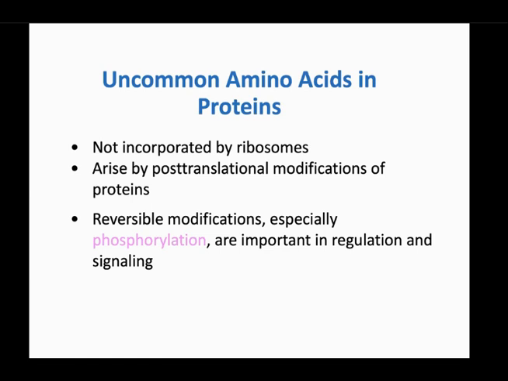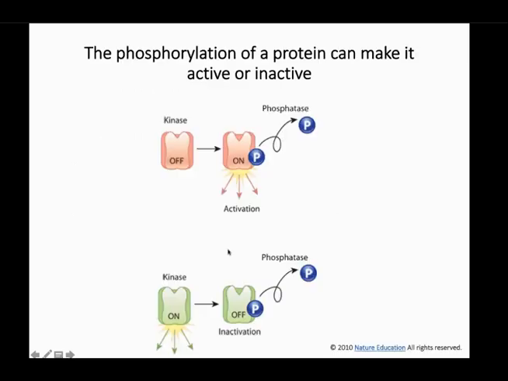Some very common modifications in amino acids are phosphorylation. Phosphorylation occurs in the OH of several amino acids, and this is a very important type of modification. Certain enzymes can be activated or inactivated with the phosphorylation itself. The enzymes in charge of passing the phosphate from ATP are called kinases. We're going to cover enzymes in chapter 7, but I have mentioned this. Kinases are a very common type of enzyme that add the phosphate to that amino acid.